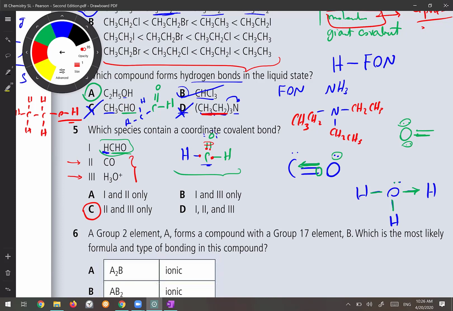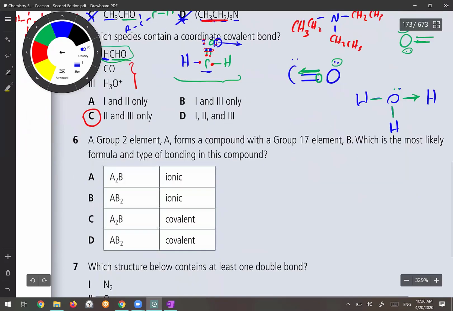And the oxygen has 6 valence electrons. Okay, so it shared 2 of its electrons here. You can see 1, 2. So how many lone pairs remain for itself? 2 lone pairs remain for itself. It means none of its lone pairs is given to any atom from one side. Okay, so it means it doesn't have the coordinate bond. Thank you. Welcome. Okay, question number 6.